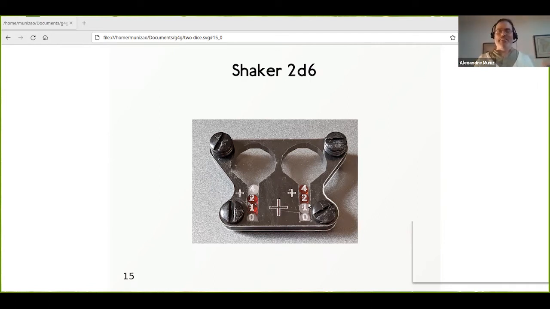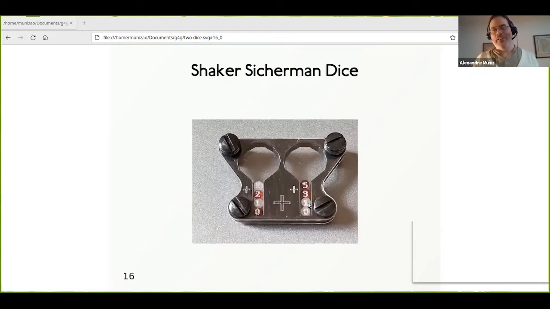If you subtract three from all of those numbers on the seven to 12 side of the D6 slash D12, you get an actual D6. This is actually a harmonious numbering. I've rolled a three on this side and a six on this side. This is actually, if you think about it in terms of what you get after adding, this is a normal standard set of 2D6. This is not weird except there's adding going on for the shaker dice stuff. This also has two sides like the other ones and you don't have to toss it. So I'm using a different set of numbers, and this different set happens to give us Sicherman dice.